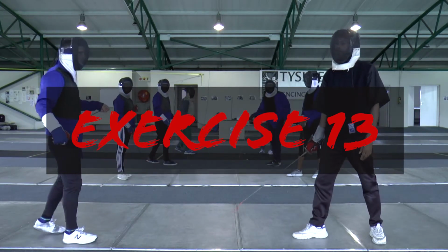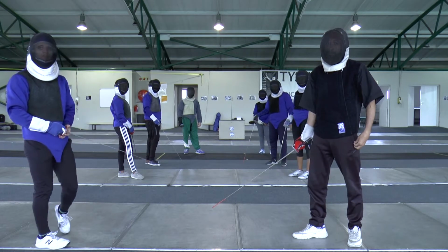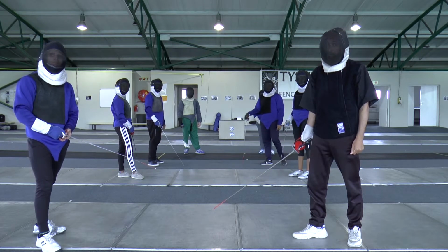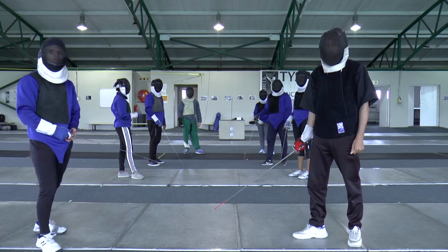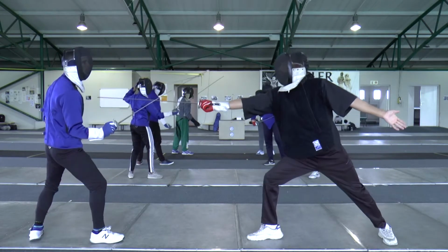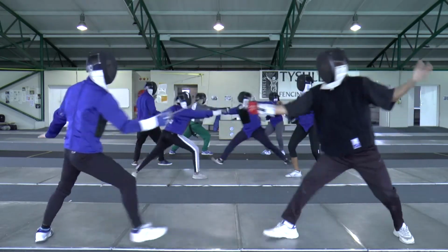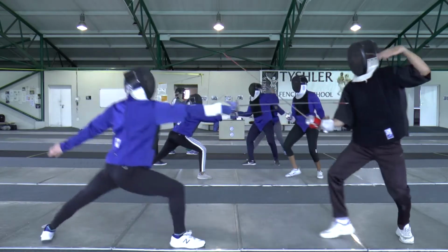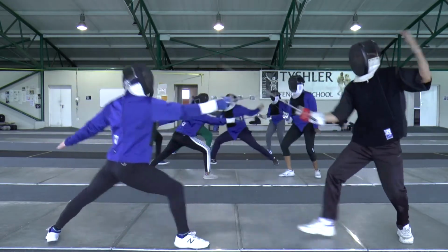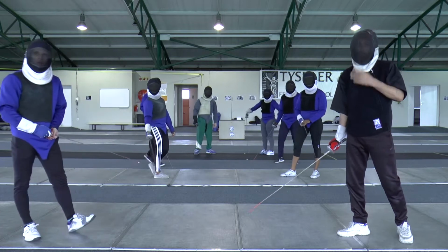Stop. Next exercise. The parry riposte game in a middle distance. One fencer executes attack with a lunge, another fencer takes parry and delivers the riposte. The opposite fencer takes the counter parry and delivers riposte with a lunge. And please do this game. Now parry riposte game, but use six and six parry.